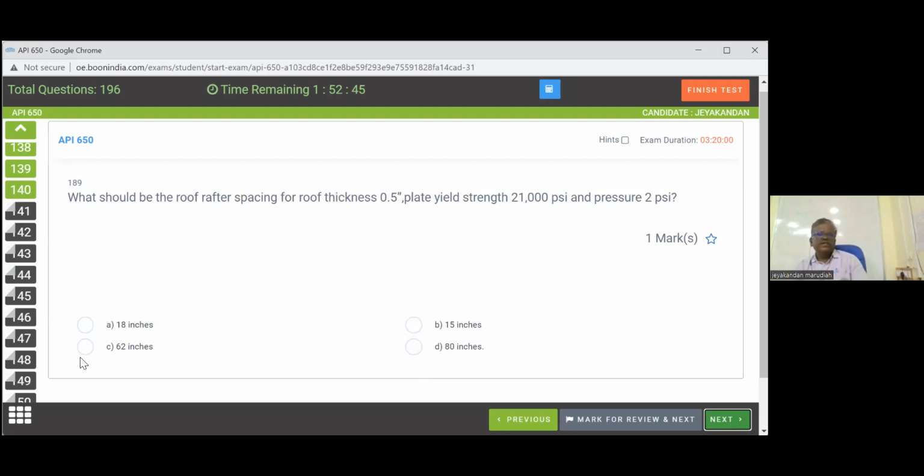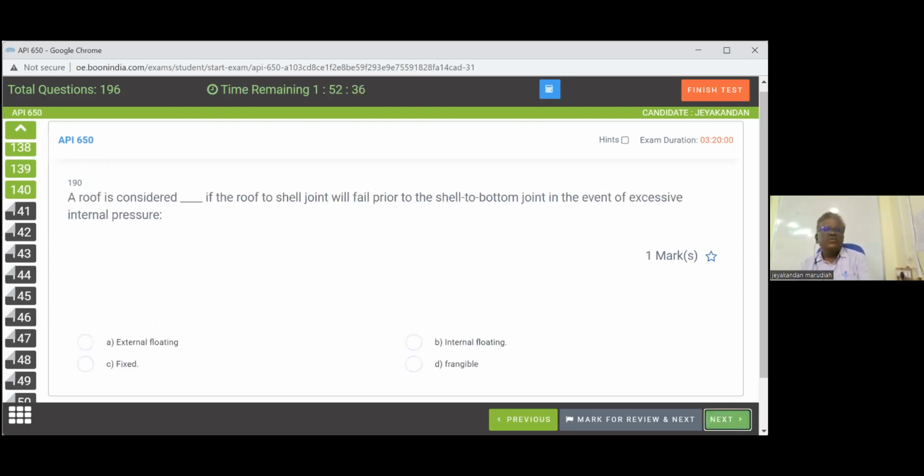See, 62, okay. I don't know, because you calculate it, right? Okay, then no problem. Next one. Is it okay? Square root only, just rotate your phone and you will get the square root.